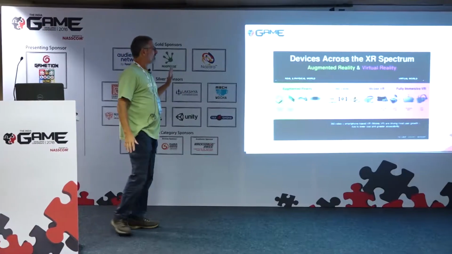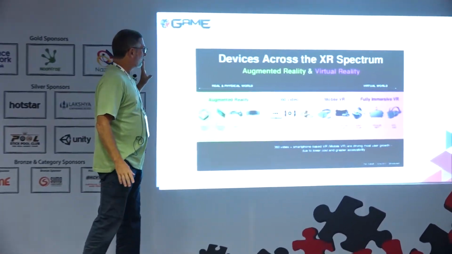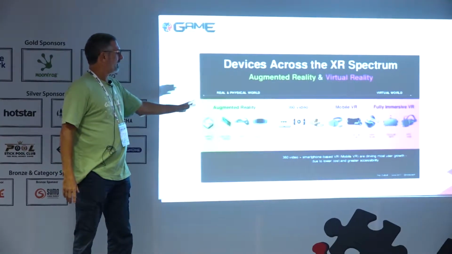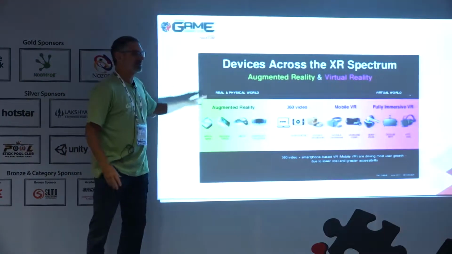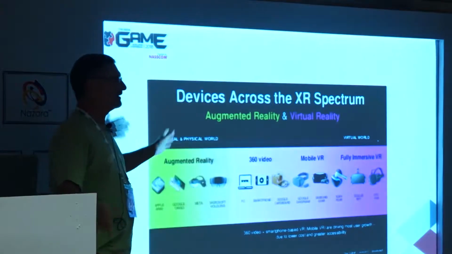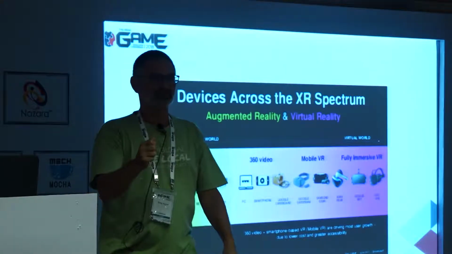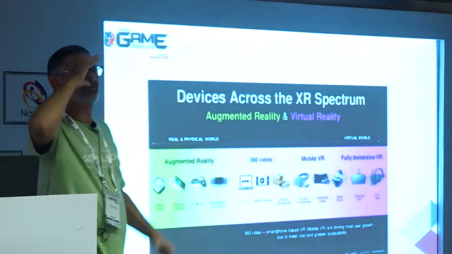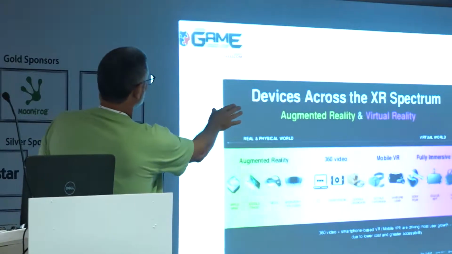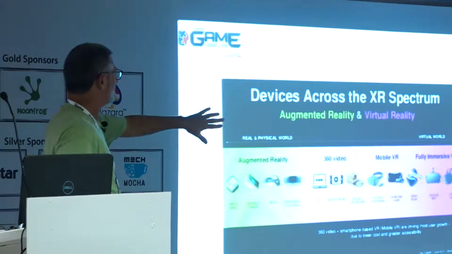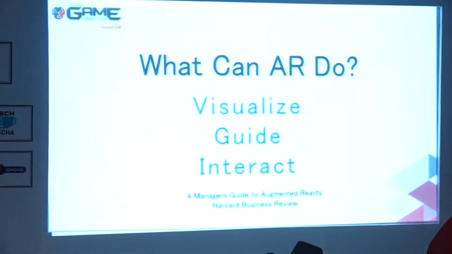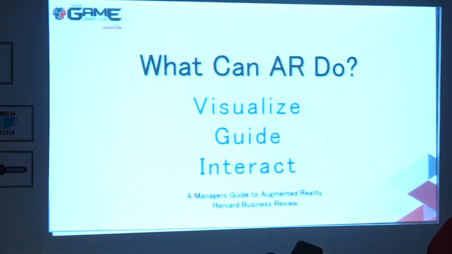So what I wanted to make clear is that AR has a variety of different devices that you can use, okay? You can do it on your phone. You can have goggles. You can have VR-like headsets, okay? And this was just a slide that has all the other kinds of devices. So this is the core of what I want to talk about.